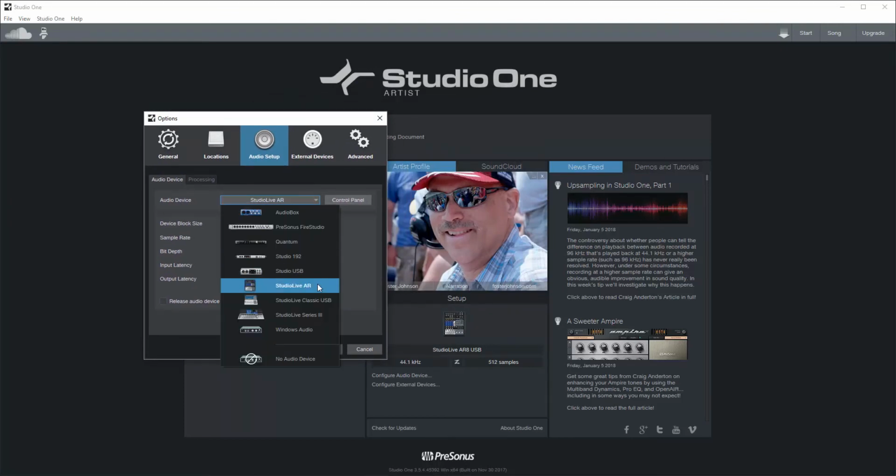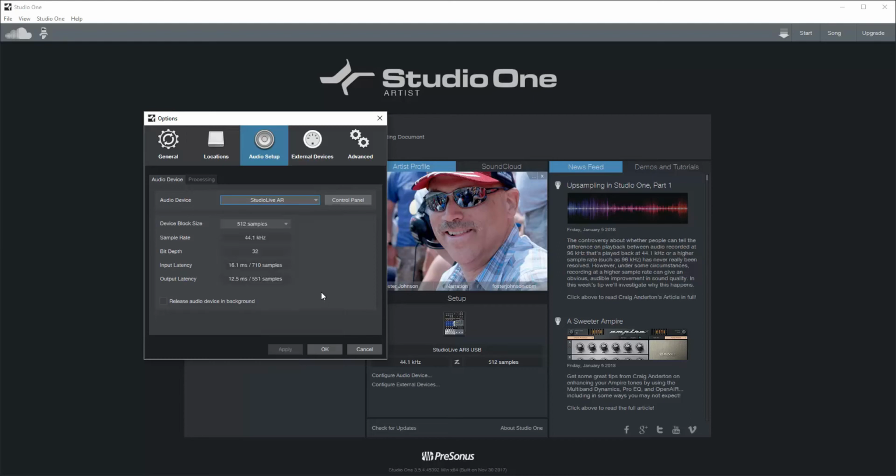I'm using a Studio Live. This is a Studio Live AR8. It's a USB interface for my training location here. It's nice and compact. It's an 8-channel, and it has some USB sends and receives, so I can actually perform live or narrate live and also hear what's going on and monitor it through either the interface or through the computer. So right now I've got Studio One set up to work with Studio Live AR8.